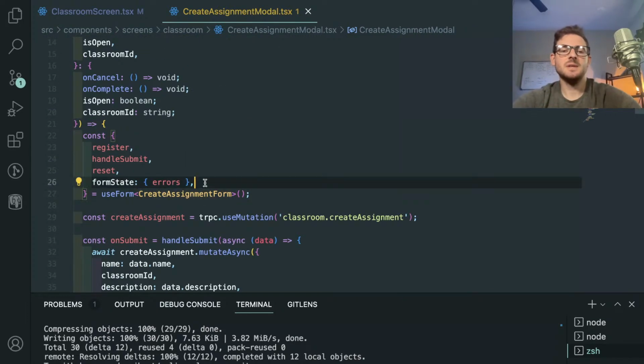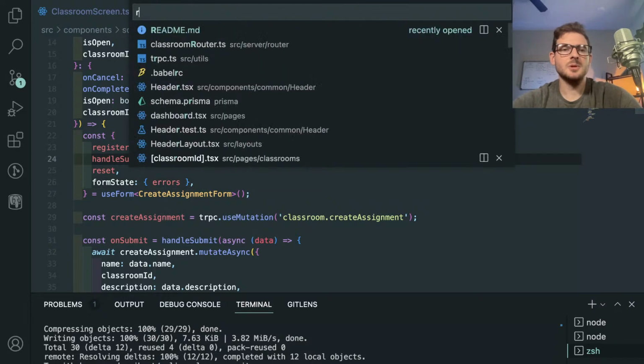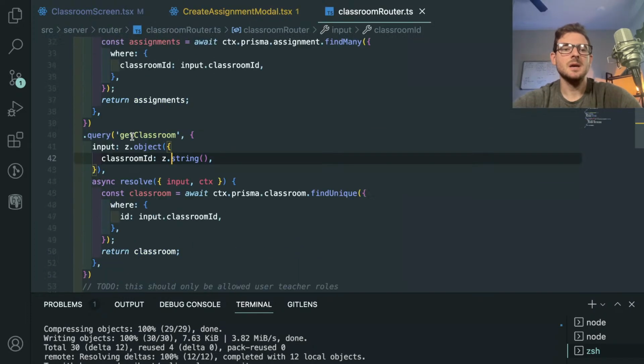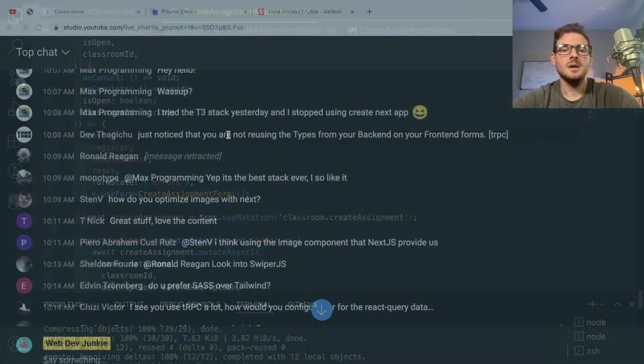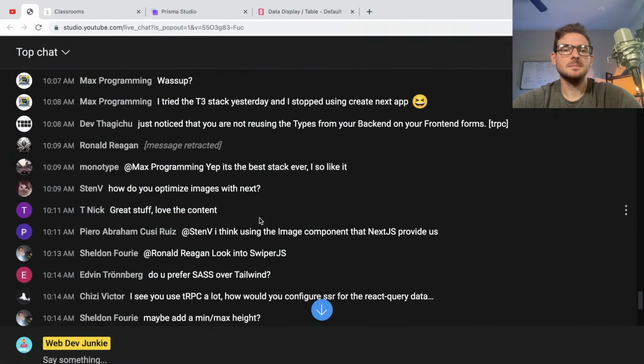Yeah, I guess what you're saying is I could somehow get the Zod types here and use that on my front end. That's what you're talking about. I need to look up on that. But I am using my Prisma data types in my front end.